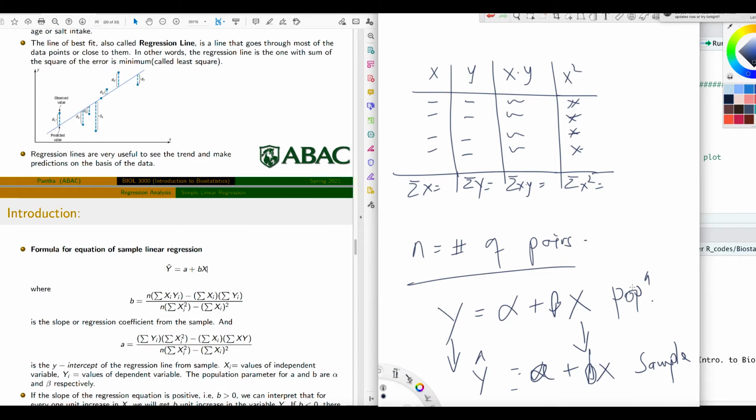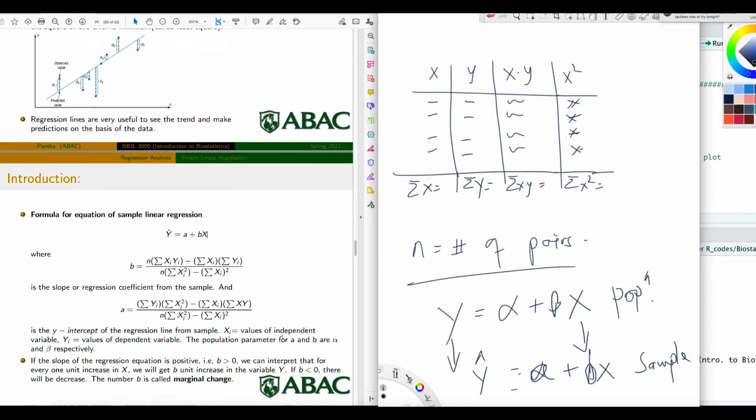So this is what you use manually if you want to find out the correlation coefficient. There was a manual way and then the R method, right? And if you want to find out the equation of the regression line, this is the manual way. We'll use R as well. It is similar.